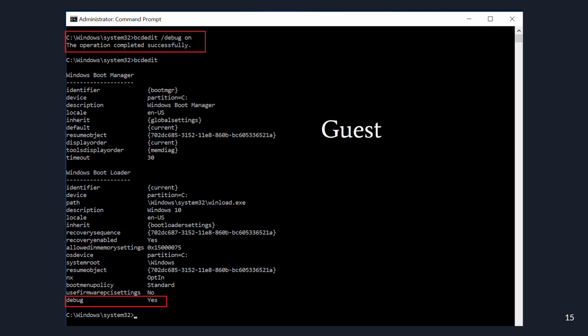Then you're going to log into your guest, whether or not it is virtualized, and you're going to run this command: bcdedit /debug on. What this does is it enables kernel debugging. bcdedit has an array of options that you can use that do a whole bunch of complex things. I'm not going to talk about them at all. I'm just going to use this to enable debugging. You can also check to make sure that you've done this correctly by running bcdedit without any command line options.